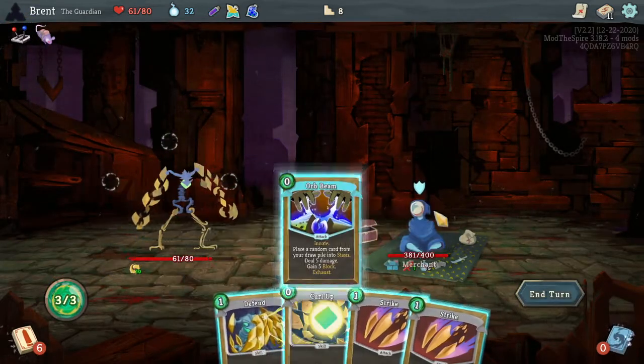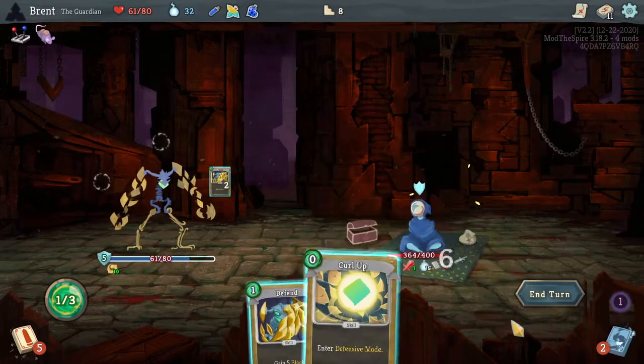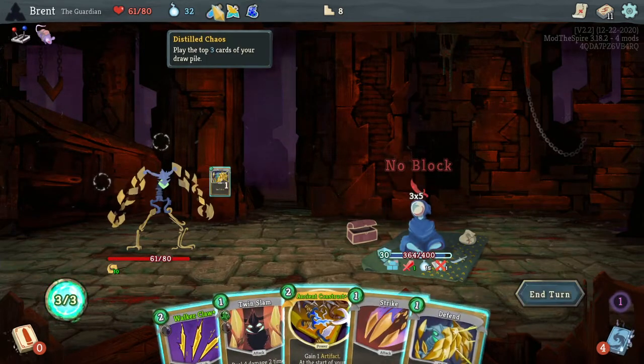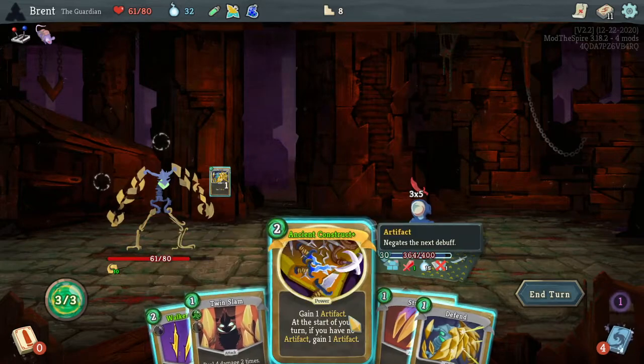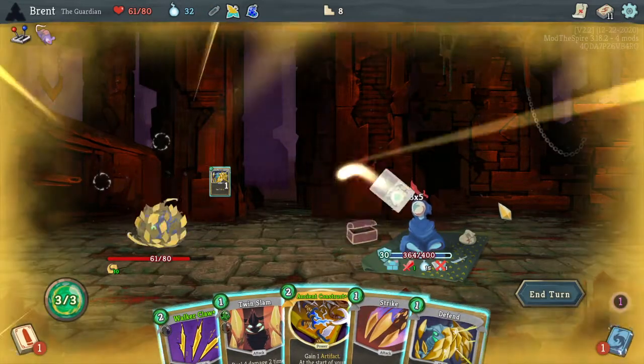Hi, you're gonna hurt me probably. Defend in there, perfectly fine. All right, deal a little bit of damage. Okay, I think what I'm gonna do, I kind of want the block. Actually, you know what? Distill chaos.